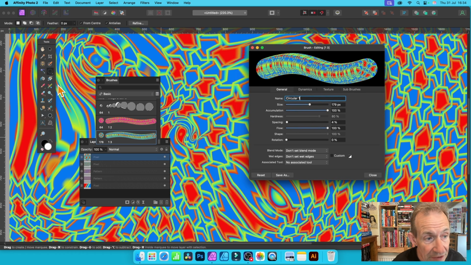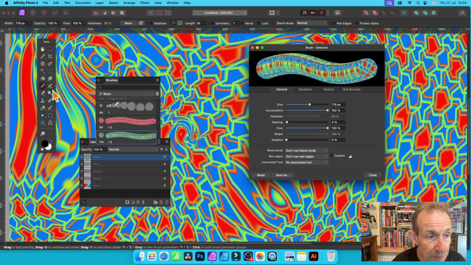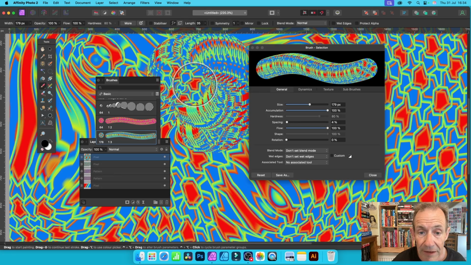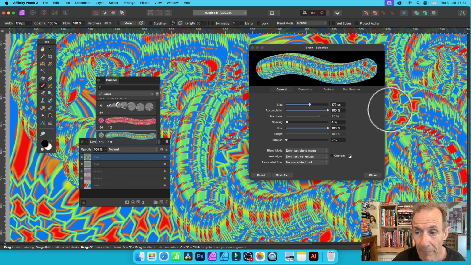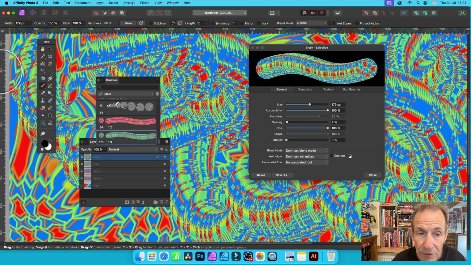Now, one thing about this, if you go and select the brush tool, here's the brush tool over here, you can now apply it and you can just test it out, see if that's the design you want. And of course, you might not want that. You can, of course, then go back here and you can vary it again.